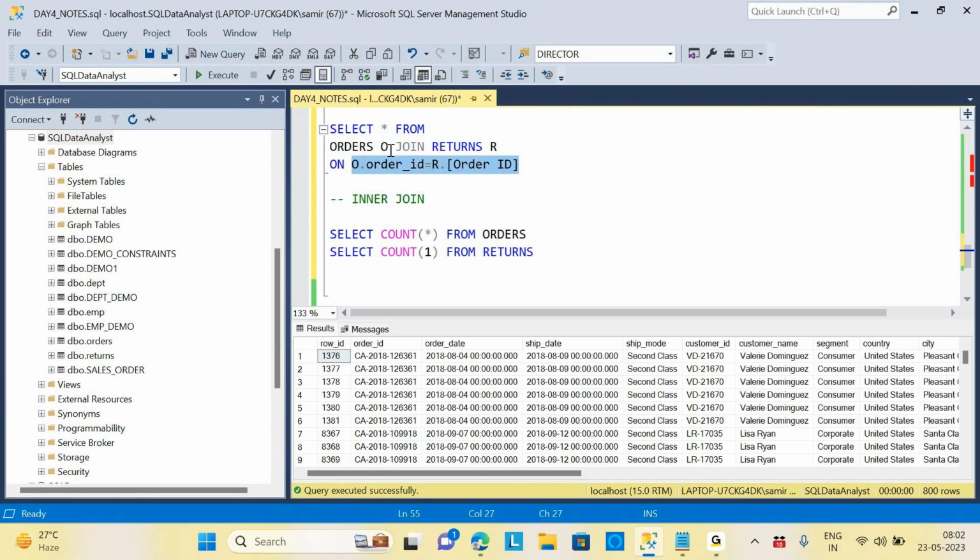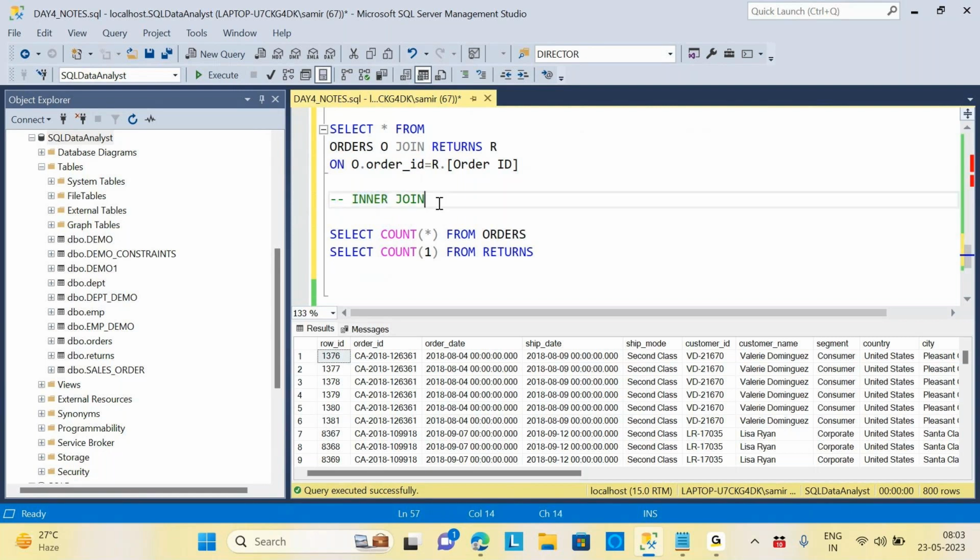We can also specify INNER JOIN like this, but it is not compulsory. If you don't specify inner, by default it is a normal inner join. So inner is a keyword we can specify, and if you skip it, that is fine.